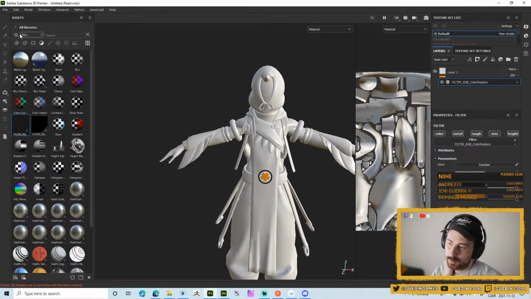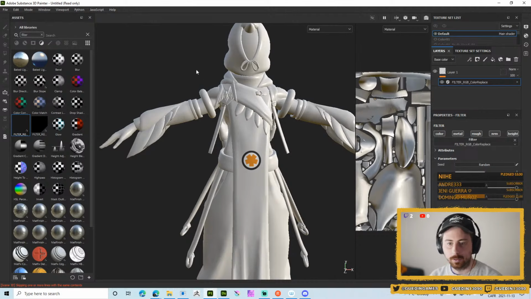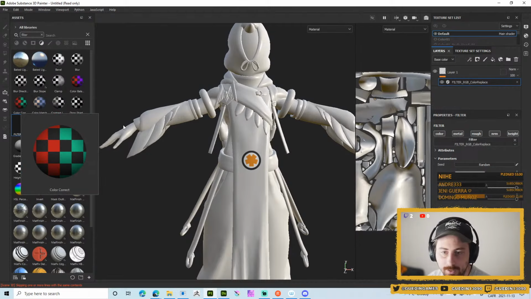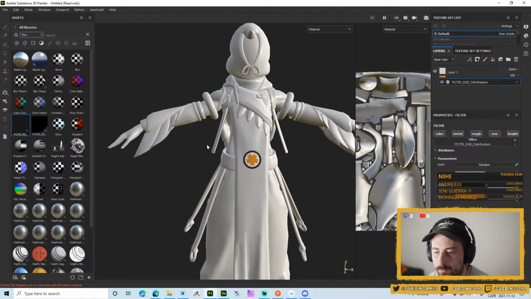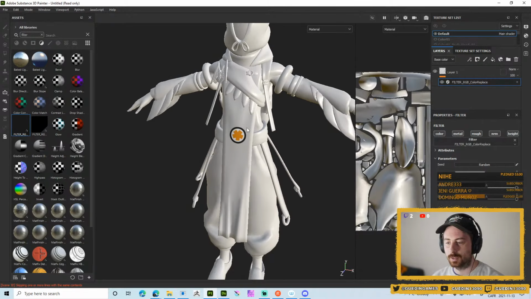So it took us a little bit of time, but at least I got something. I think now we are set up to have a good result for this guy and even for the next character. This guy is the first character I'm doing, maybe not the first, but at least the first with this workflow. So it's always taking more time. It's all right. I think it's good to take this time because it's gonna speed up quite a lot after that for the next character we're gonna do.